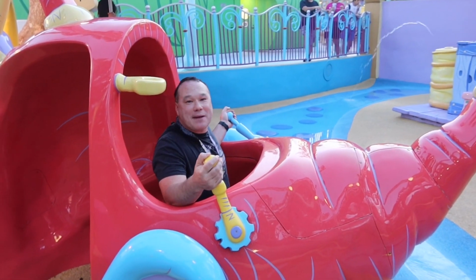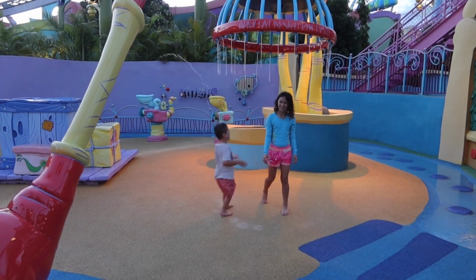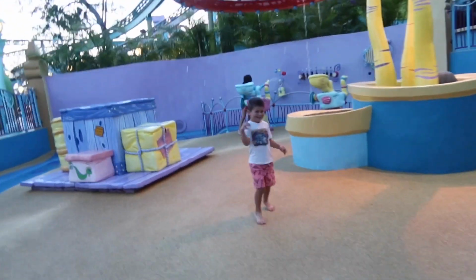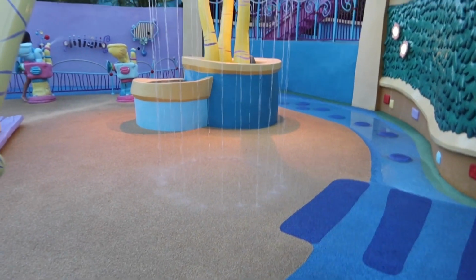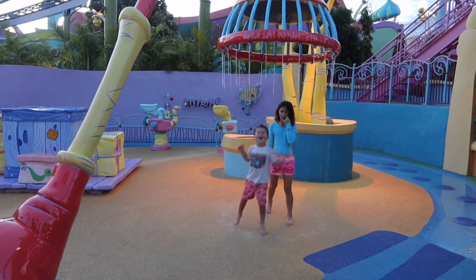I'm in the big contraption now. I'm gonna play catch the kid. She's not moving. Oh, you can do two of them. You get a workout here. It's so fun. This is kind of fun, but I'm not the one getting wet though. I got him! Look! Oh, they can fight for supremacy in there. That's kind of fun.